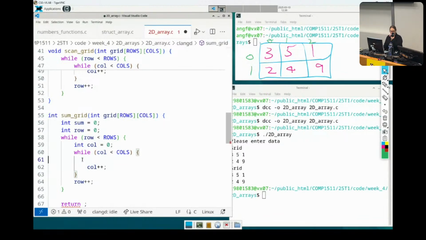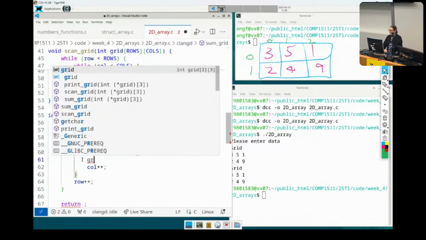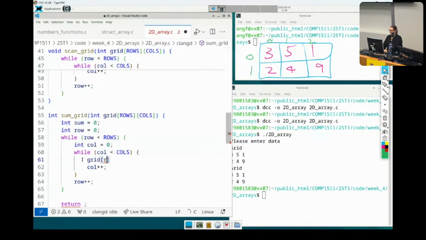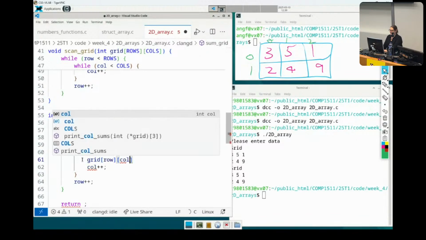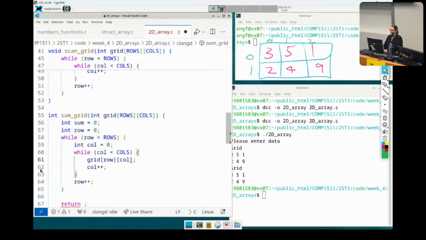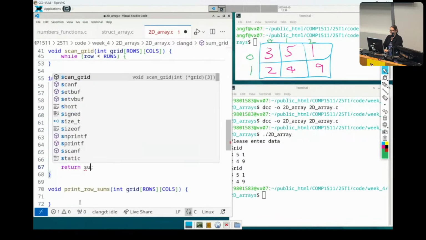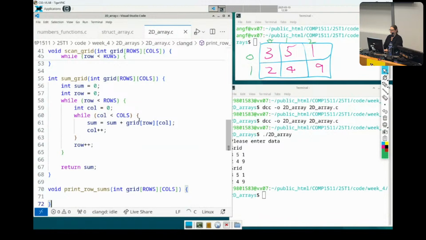So in this case, I am visiting every element at the given index row col, and I'm adding it onto my sum. So instead of printing it out, I'm adding it onto the sum. And at the end, I'm returning the sum. All right. Is everyone happy with this? Is this going to work?